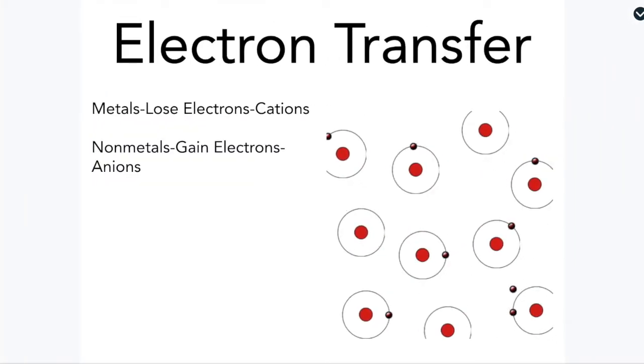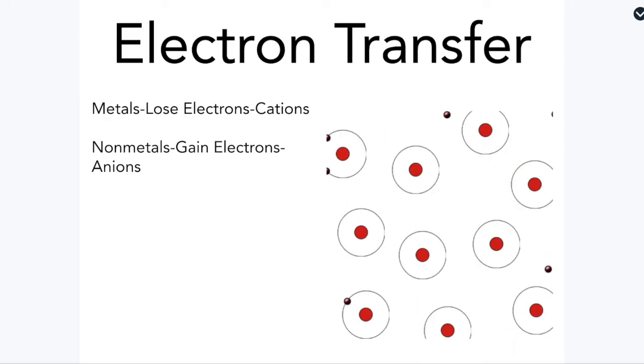We talked about how atoms form ions, and this idea that an atom gains or loses electrons in order to form an ion. Well, we also know that those electrons don't just come from anywhere, they come from other atoms. And so this is what's called electron transfer.